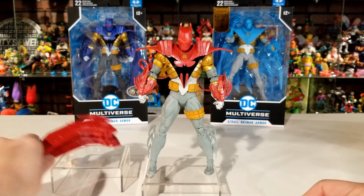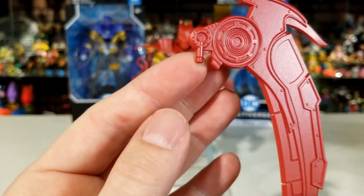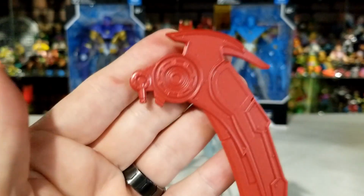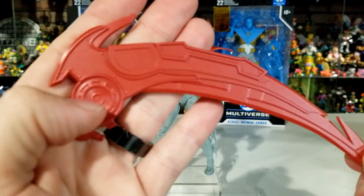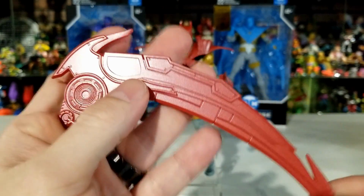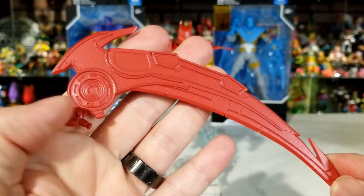Now, all these wing clips are exactly the same, so let's just take a look at one of them. Like I said, they just hook on right here through this little peg. They end up hooking onto the back of his shoulders, okay? Now, there's no extra shading. They're all just red, but you can see all the different details in here. His suit is basically like an Iron Man suit, like the Batman Thrasher suit.